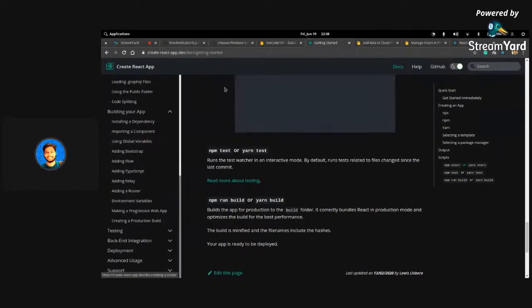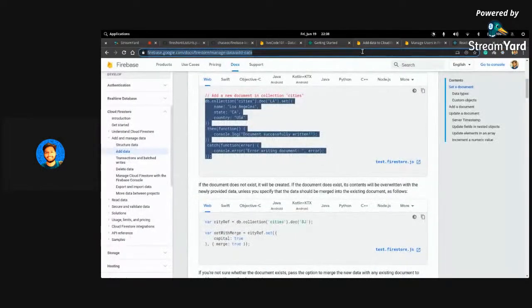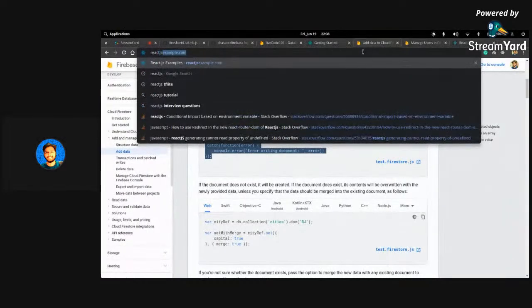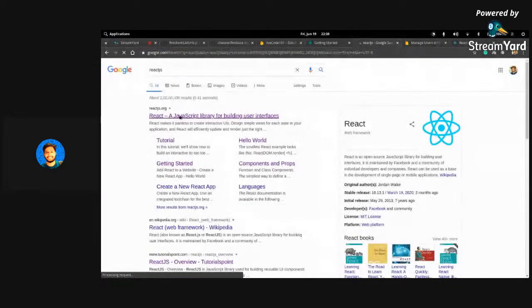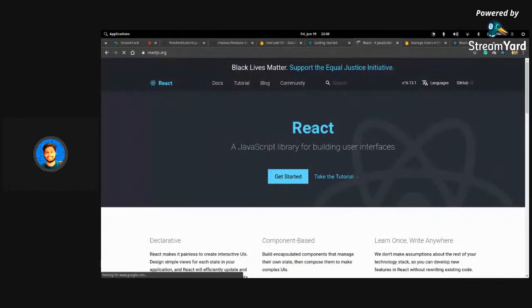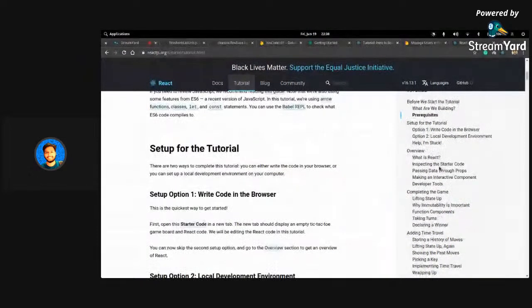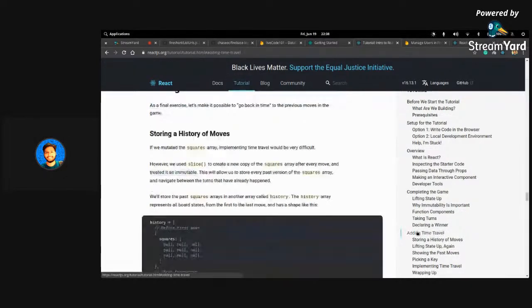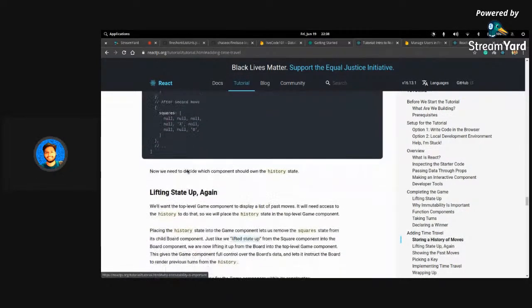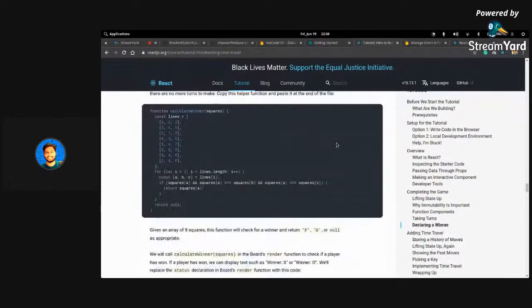Okay, I'm not able to find it here. I think it's on the React website. So React.js, and here's the tutorial which I was talking about. And this tutorial is pretty solid, right? You will explore everything that React has to offer, more or less everything. You will start with simple things, and you will actually go down to a lot of cool stuff, right? So maybe you want to explore this tutorial.